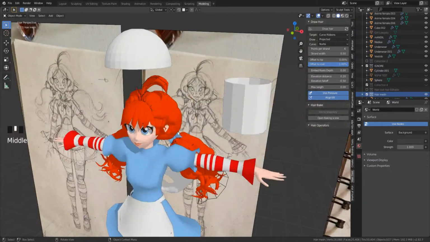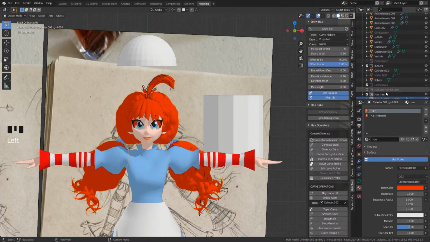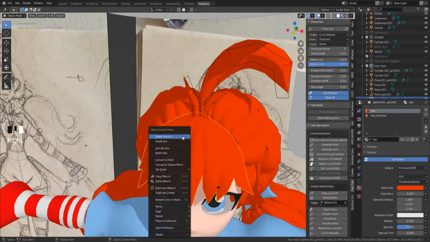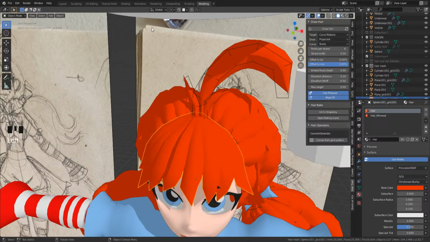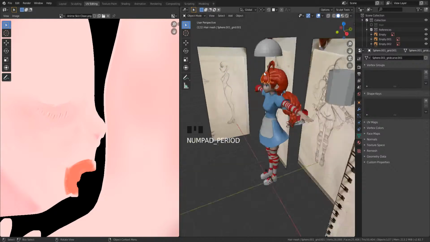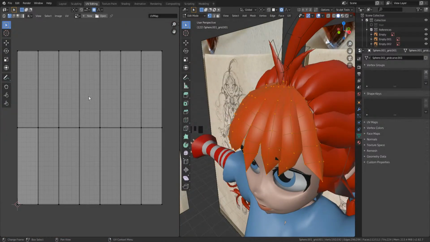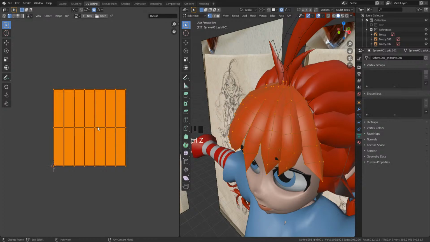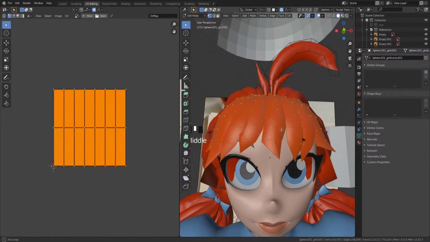The cool thing working with this tool is that if I make these meshes from curves to mesh, and I go to the UV editing, I have already the UVs, so it's not a problem to texture them.